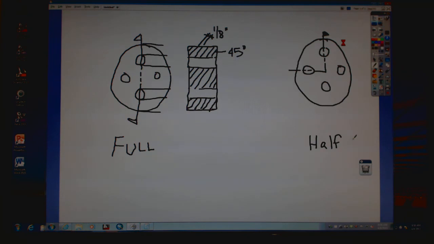Now, what do you notice about that cutting plane line compared to the full? It only goes halfway through, but there's only one arrowhead compared to two on the full. The reason behind that is this says the direction you're looking at. This line, you can't show that same direction, can you? Because if you did that, you'd have to do an arrow like this and point that way. We're not looking like that.